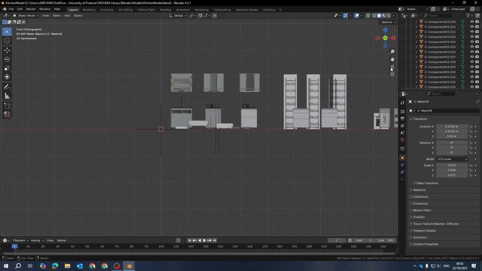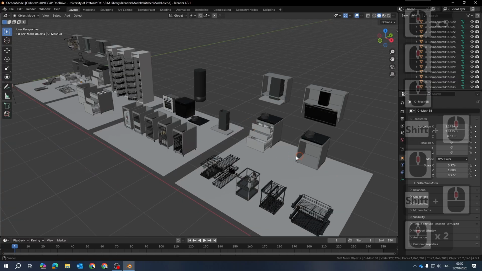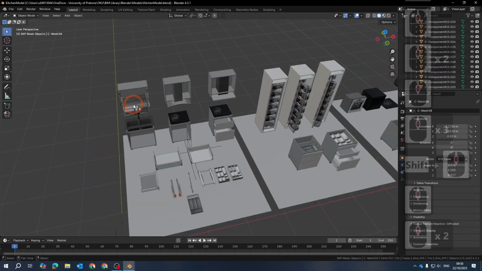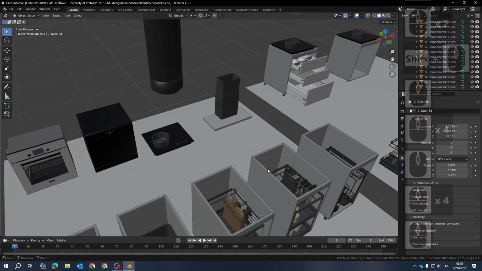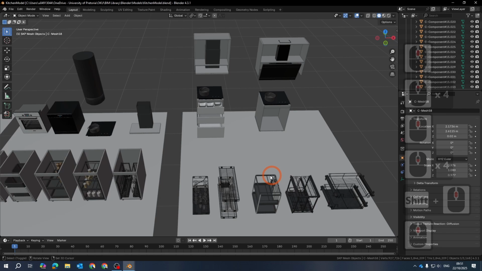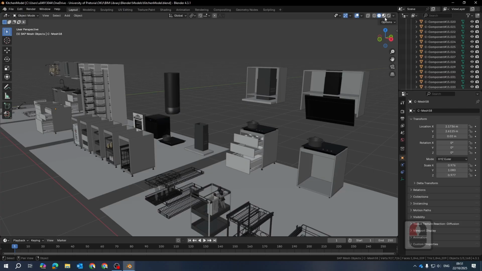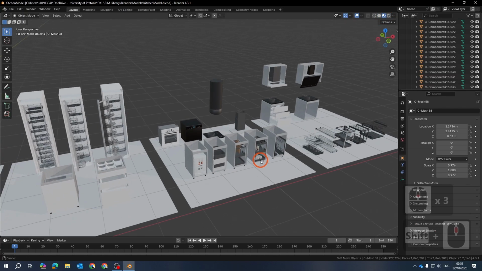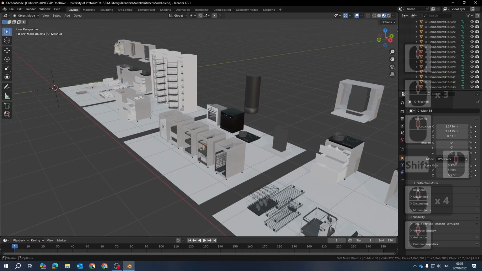They work the same way as IKEA. So you can see in this kitchen model, it is full of information. So you can extract and copy information from this model and make them your own. I'm still looking for some extra appliances, but I think this is a great place to start. So this model is very comprehensive. Let me just put it in a better view. Some of these models are quite detailed, so just be careful using them, but you can use this information in your own models. And I think this is a great example to see what you can do. All right, I hope this helps.